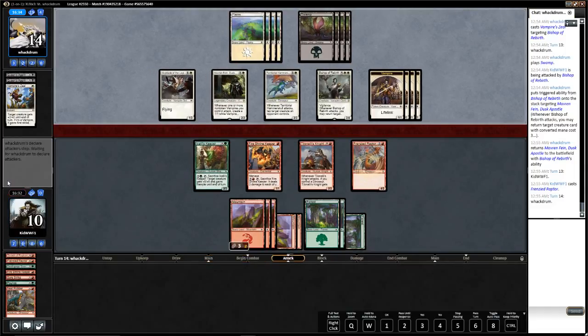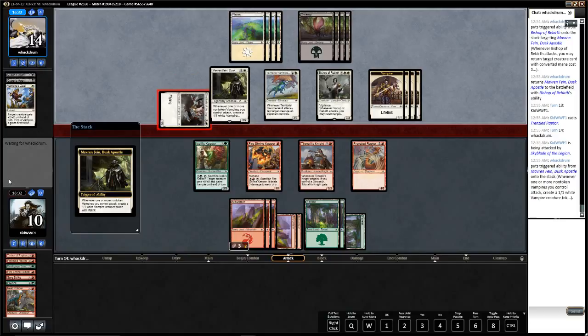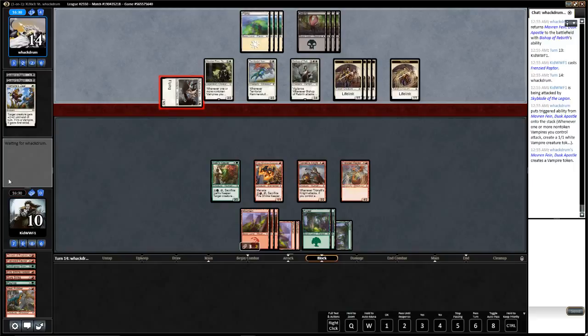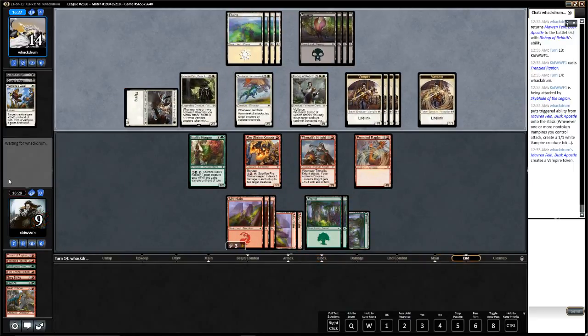I was so bad. Oh, I really should have thought about that Vampire Seal. It wasn't until after I cast it that I started thinking about the things I could get blown out with, which was bad. I definitely should have finished that thought beforehand.